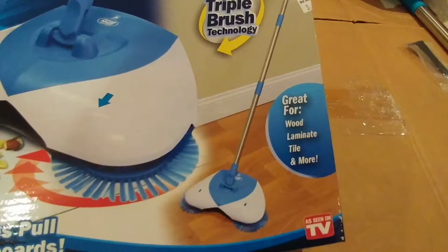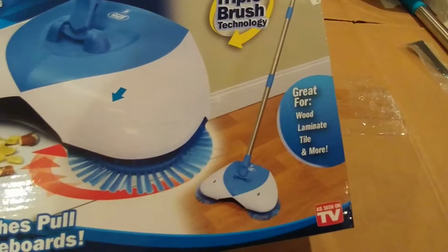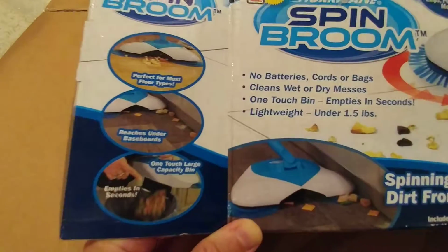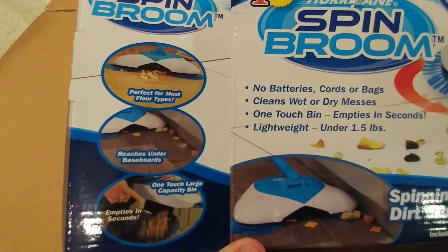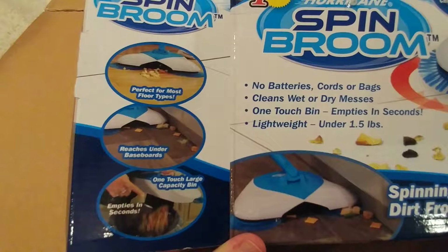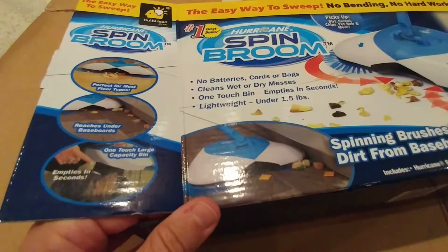Yeah, here again, great for wood, laminate, tile, and more. Triple brush technology. So yeah, let's see. I'll definitely try it. I put you on hold. I'll try it and come back and tell you my experience inside on a hardwood floor and outside on a paver deck.